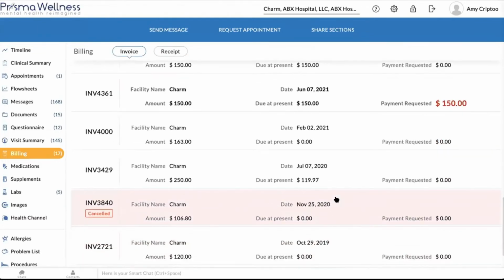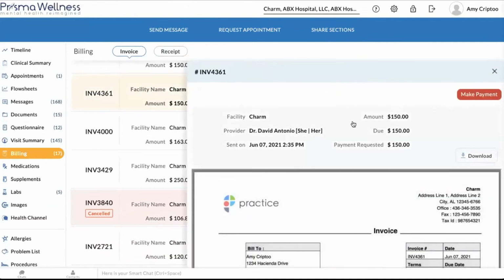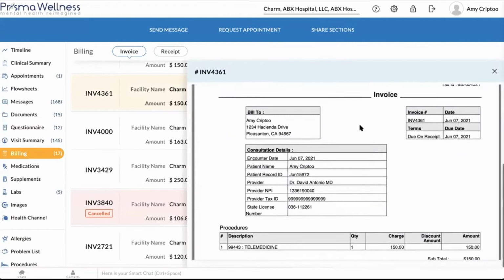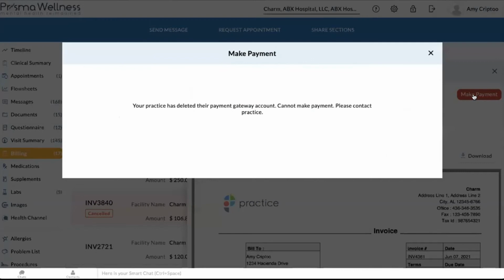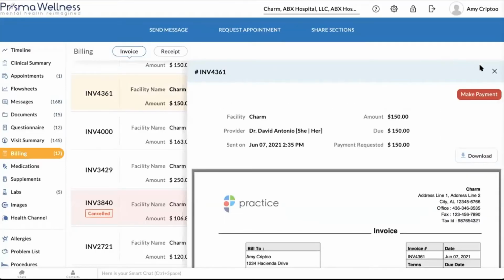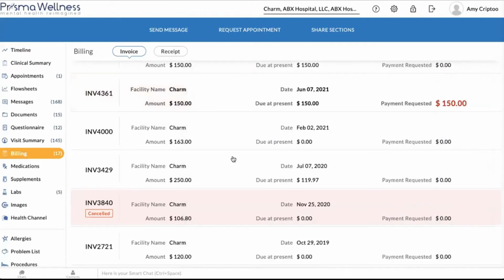So for example, a patient should be able to make a payment right from the portal. It will show them the amount which is due, and the patient should be able to click make payment and select an option. If a practice enables making a payment online, then the patient should be able to input the card details and make a payment right from the patient portal. So this way, a practice can provide multiple options, and you can decide or plan how you would like to collect payments from a patient.